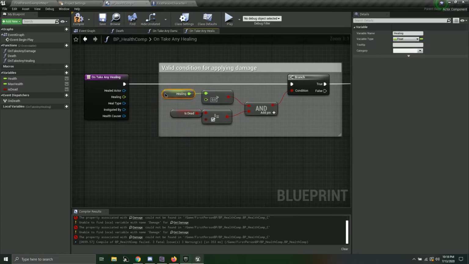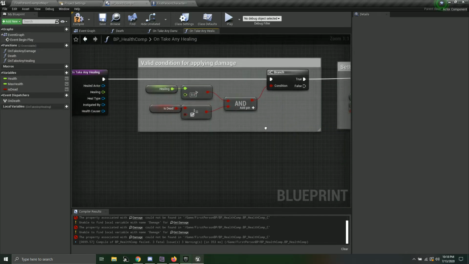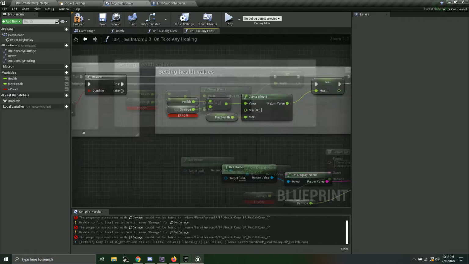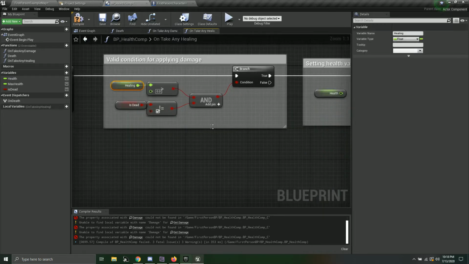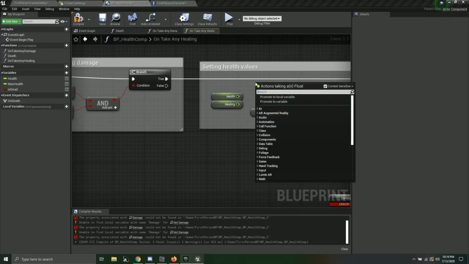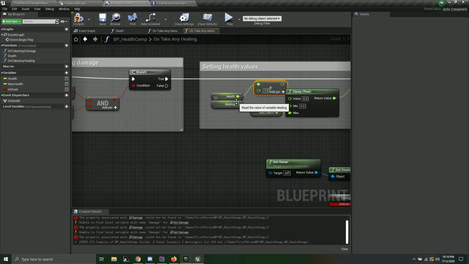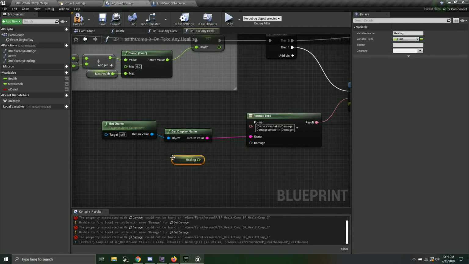Because just like with our damage, we want to make sure that we're not passing in a non-negative number. We want to make sure that this value is greater than 0. This is not going to be a minus. We'll just go ahead and copy this variable because we're going to use it in a couple places. So what we'll do is do health plus healing. Going to want to make sure that we're actually adding to it. Let's clamp that value. Great. And then we'll go ahead and delete this. Boom.